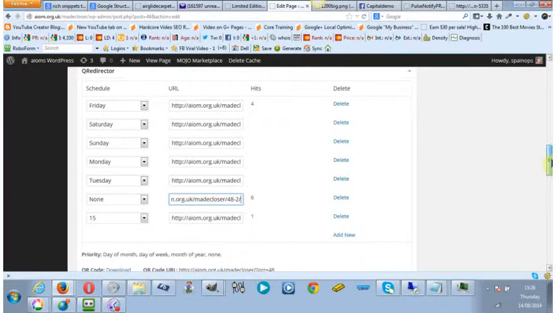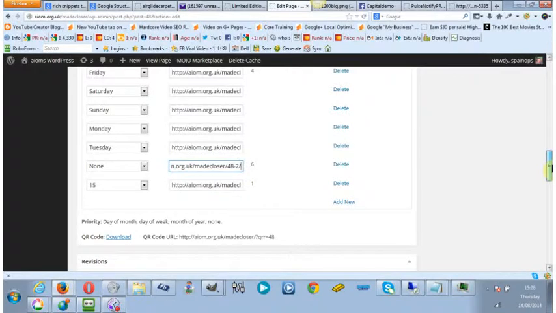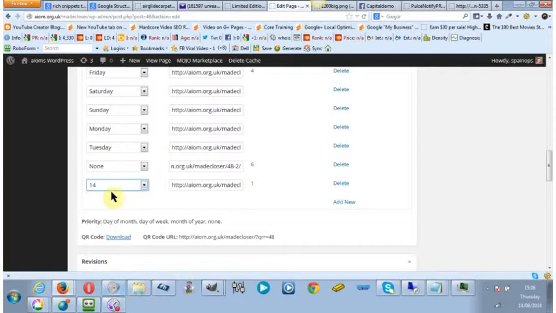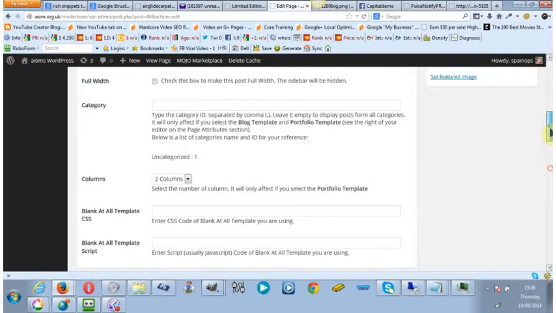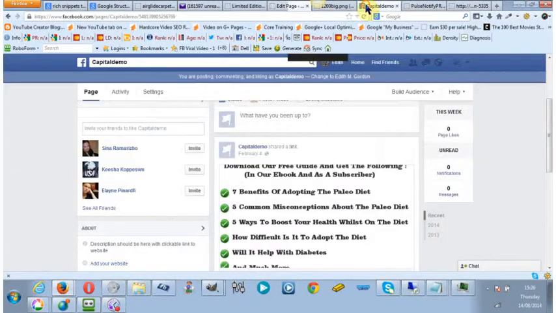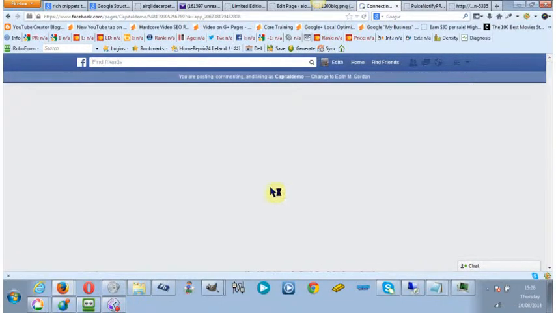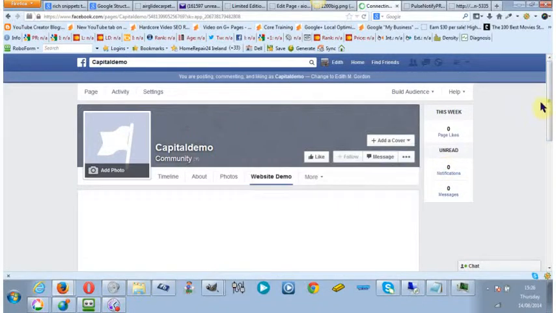Okay, so at the moment, just to give you an example, today is the 14th, so if you just wanted to override everything, be very specific with the day of the month, we can enter that as the 14th. Let me just go to where I've got this in Facebook. Obviously that would be called deal of the day as opposed to a website demo. Only you as admin see that.